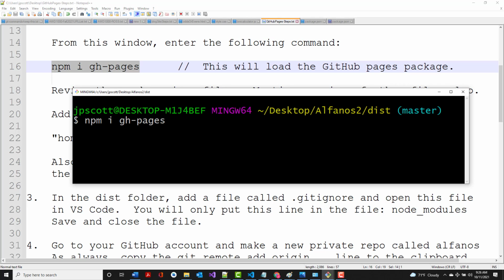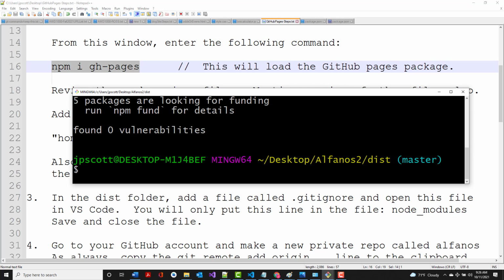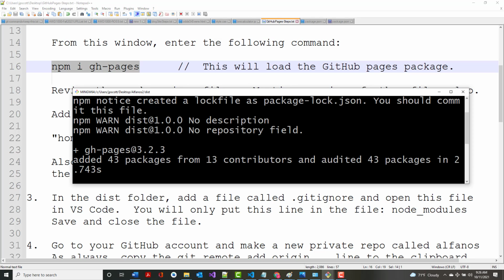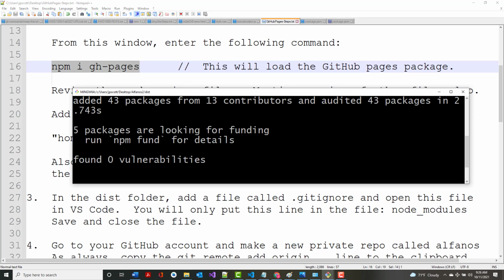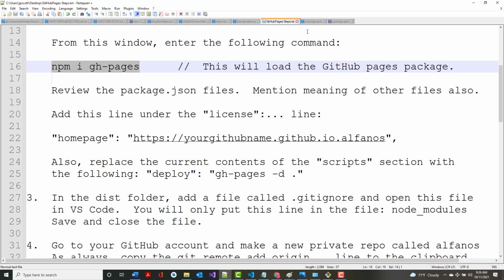Once you put in npm space i space gh-pages like this, hit enter. You'll get some messages and some stuff that will come up. The stuff that comes up really and truly isn't very important. It's just talking to you about the dependencies and stuff that it found in there. Plus, it made an addition to your package.lock file.